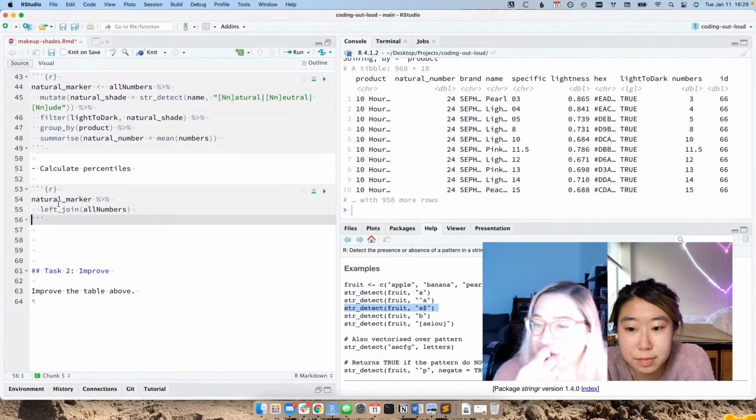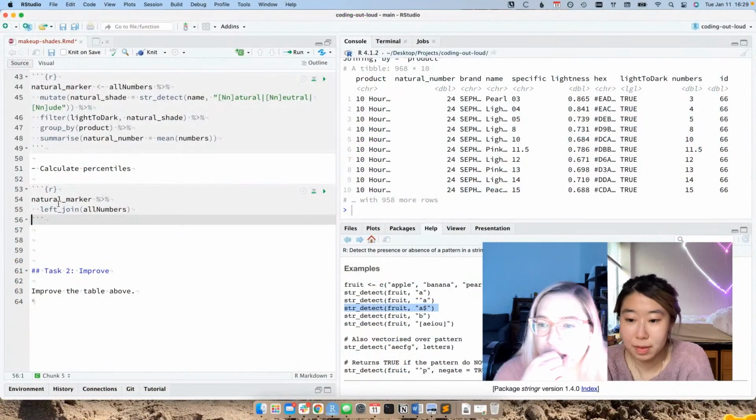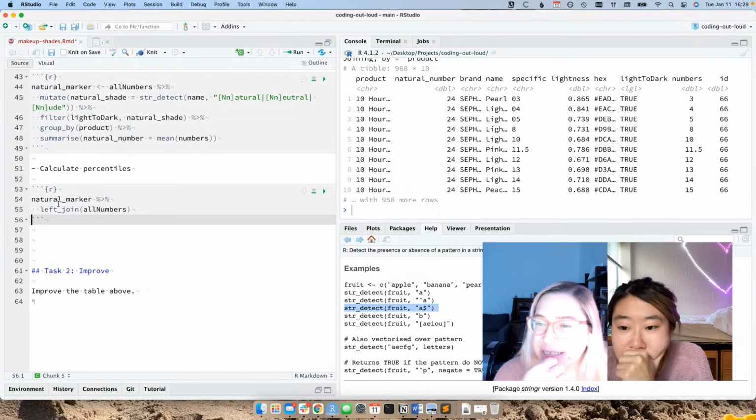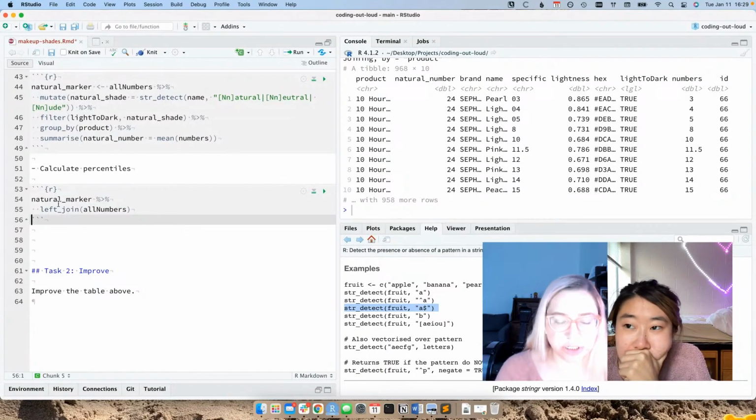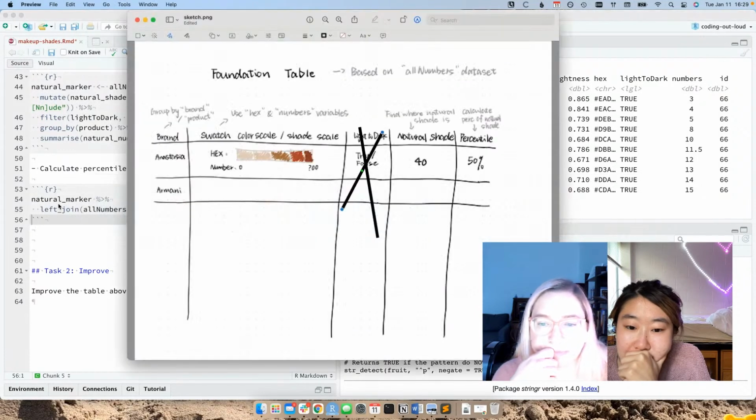And now what do we want to do? We want to calculate what percent of the shades are below the natural. Is that what we wanted to do in this last column? Yes.